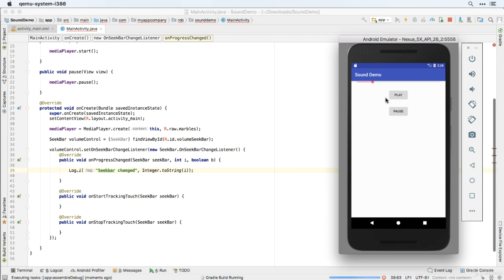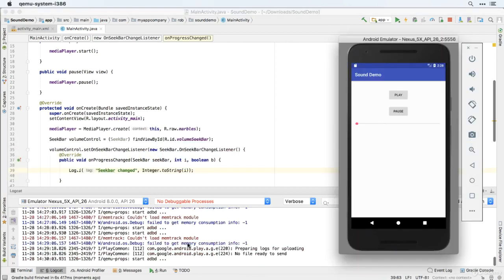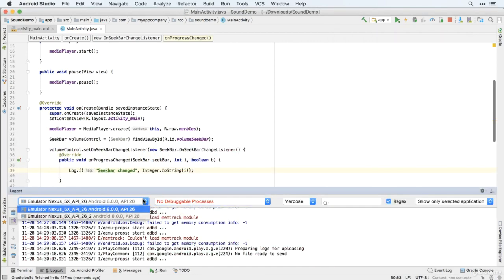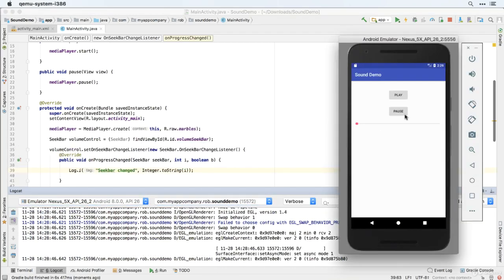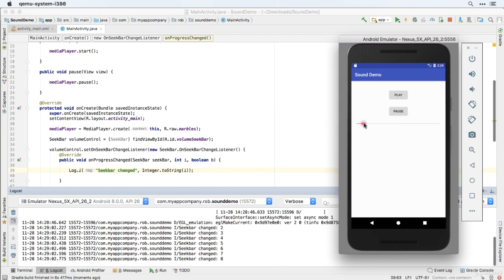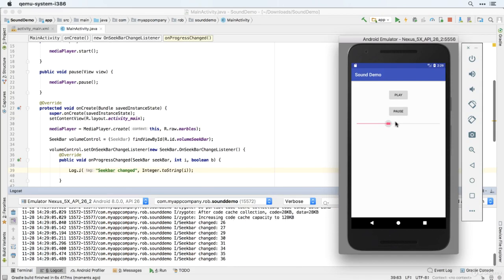Let's take a look. Hopefully my seek bar will be in the right place now as well. Here we go, that looks a lot better. Just select the right device. And there you go. You can see it's changing as we move it up and down, and it changes from 0 all the way up to 100. Okay, so that's the basic way to interact with our seek bar.